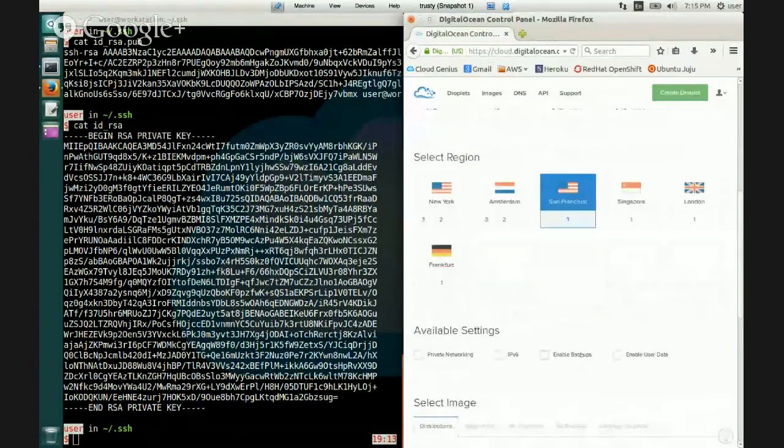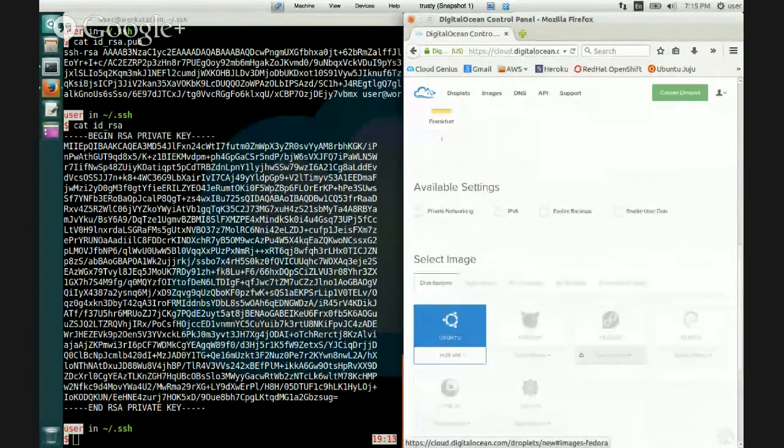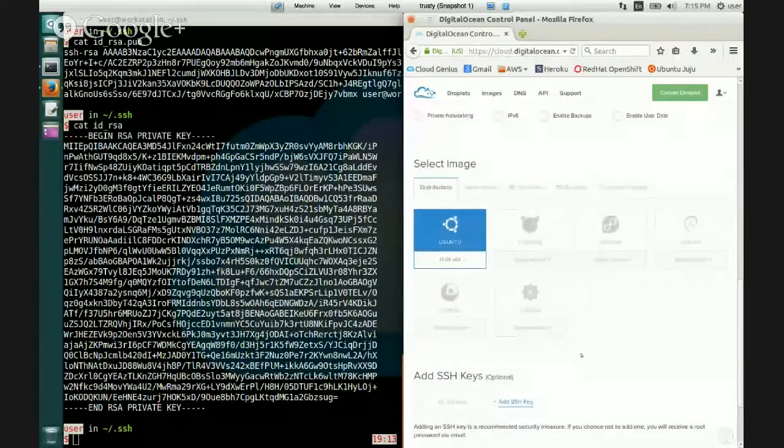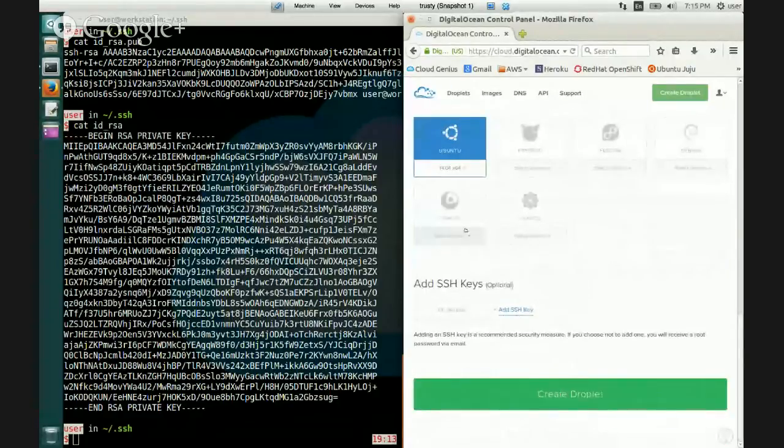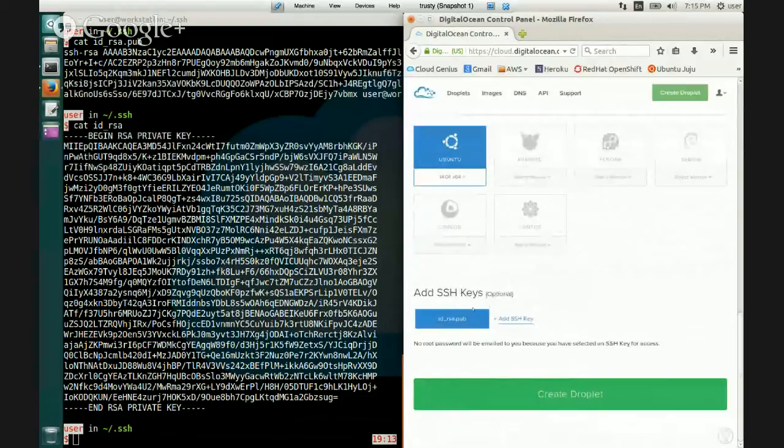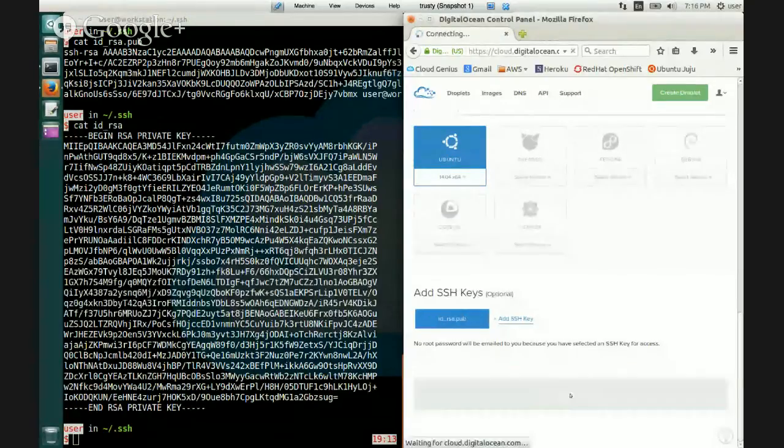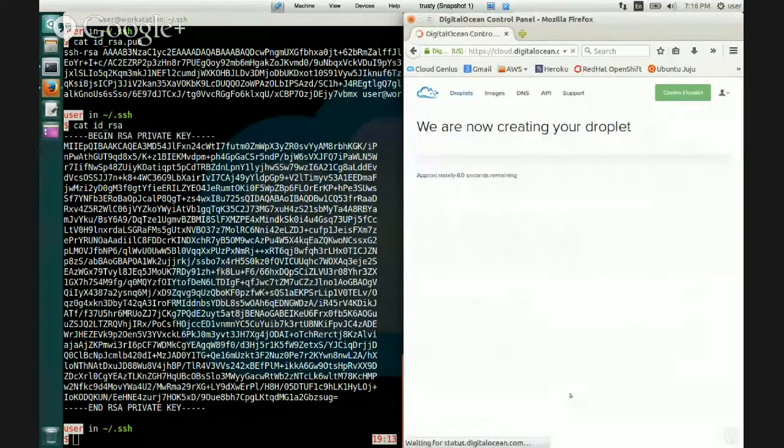And then scroll down, select an operating system I want, which is Ubuntu, which is good. There are multiple other operating system choices, by the way, so you can select any one you like. And then I have to tell them, what? I want to use this lock. And so please use that one, so that I can use my private key and get in. And so I'm going to create a droplet while telling them, please use my lock. And they are going to start creating the machine in 30 seconds, and the machine will be ready.